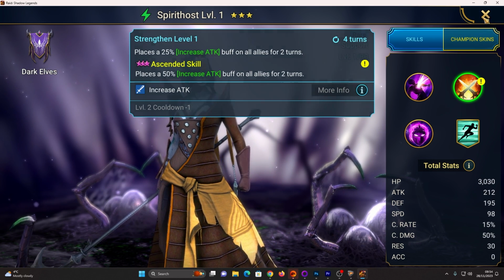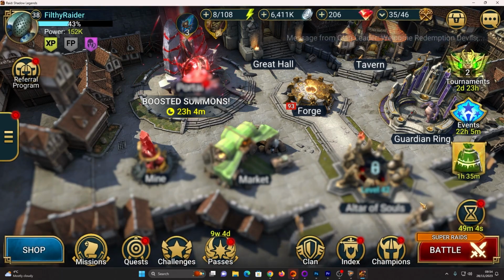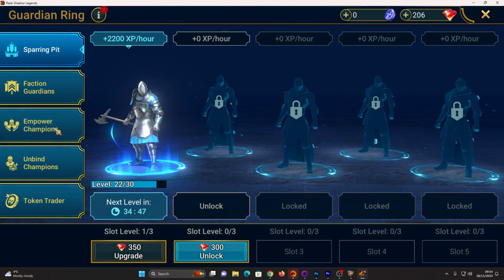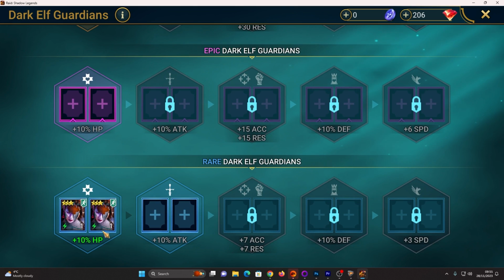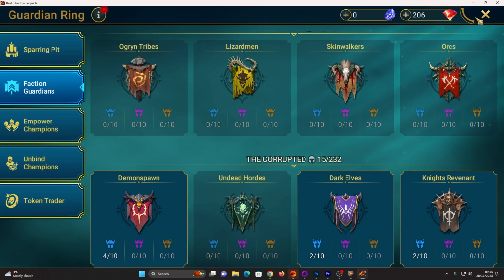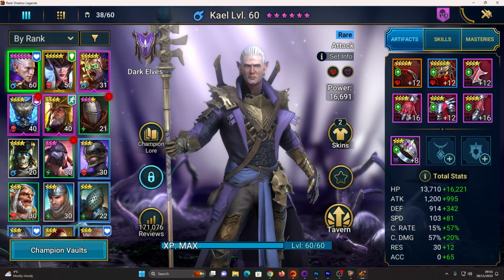But she's also a Dark Elf, so if you collect multiple copies, you can come here and pump up your Faction Guardians. I've not had great RNG farming this stage, so I've only got 2 copies of Spirit Host in here, but 10% HP, 10% attack, accuracy, resistance, defense and speed are all going to be really handy, so that is something you could spend a bit of time doing to pump your Kael up a little bit.